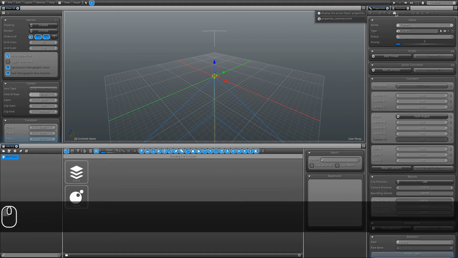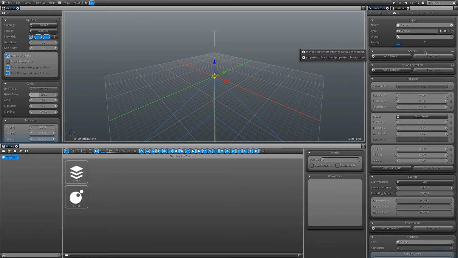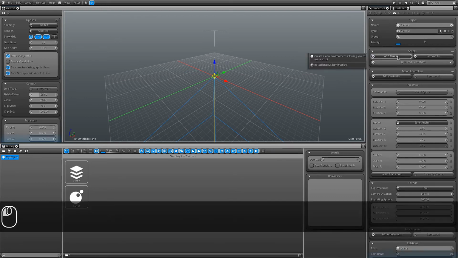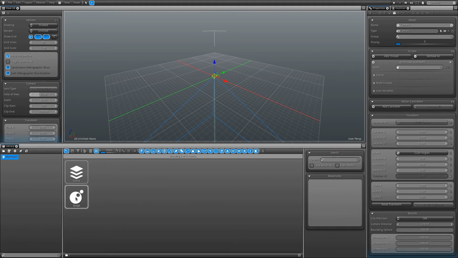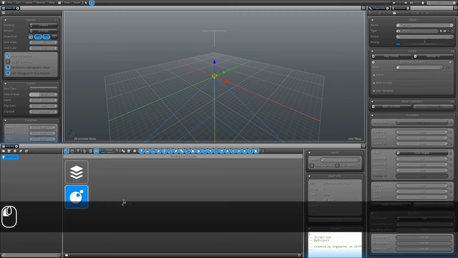In object property, I will see that I have scripts here, and I'm going to add a new thread. This will allow me to run that script in a unique environment, a specific environment that is initialized when you're creating a new thread. I'm going to take that script and drag it all the way to the thread asset field.